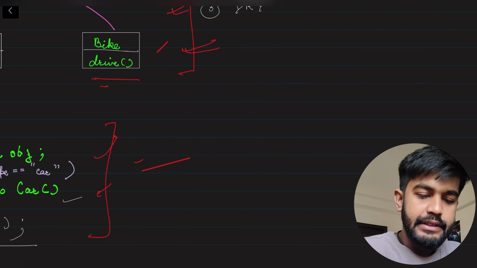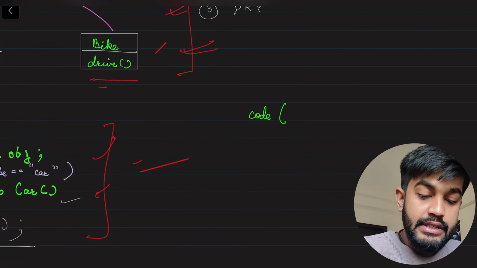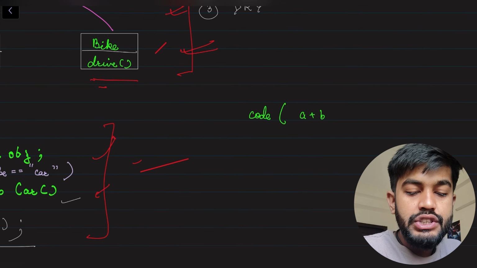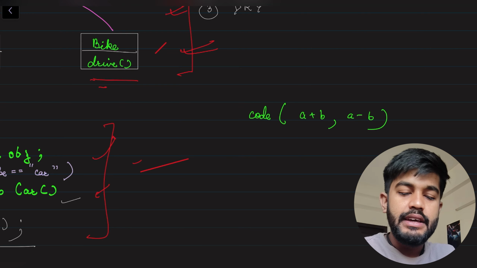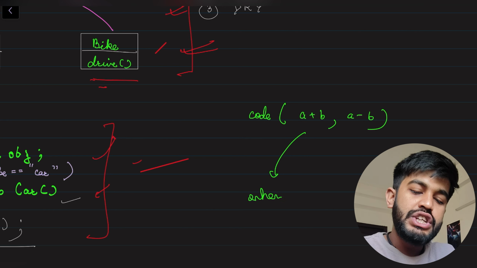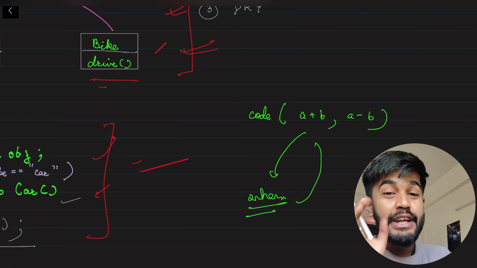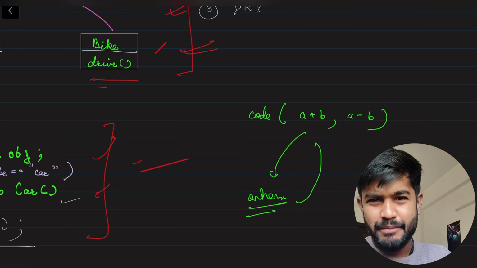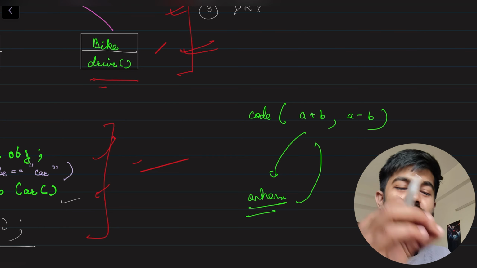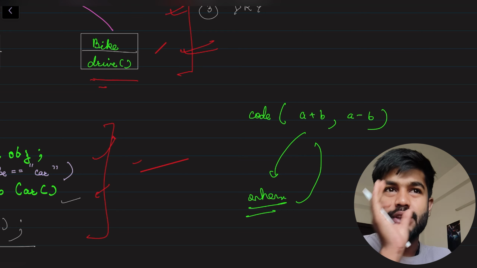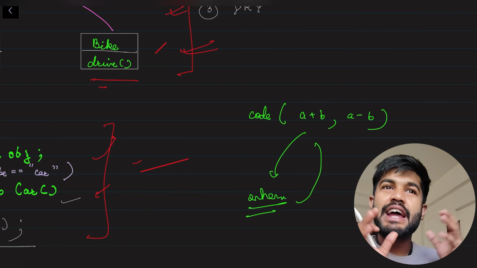So see, it's like I gave a piece of code and I would say this code would calculate addition and subtraction. Now let's say every time I enhance this code or change anything in the code, everyone who is using this code, I need to notify them. This is very problematic. I should be modifying the things in such a manner that they don't need to change. We don't want to bother the clients who are using it. The more botheration you would do, more friction would be there, and it is not applicable.